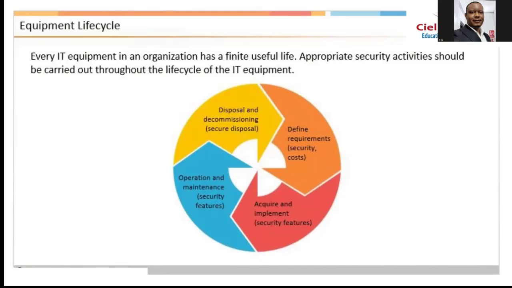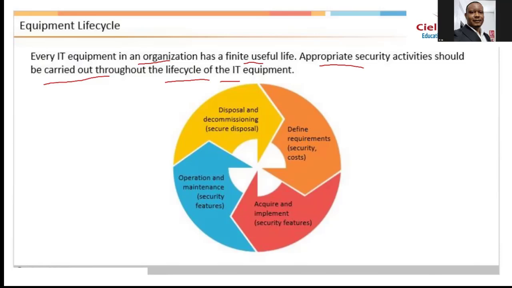Every equipment that we buy also would have expiry dates from the point we purchase it up until the point when it is disposed. So that's why here we mentioned that every IT equipment in an organization has a finite useful life. So appropriate security activities should be carried out throughout the life cycle of the IT equipment. So specifically, how the organization should manage and secure their assets, their equipment, throughout the life cycle.